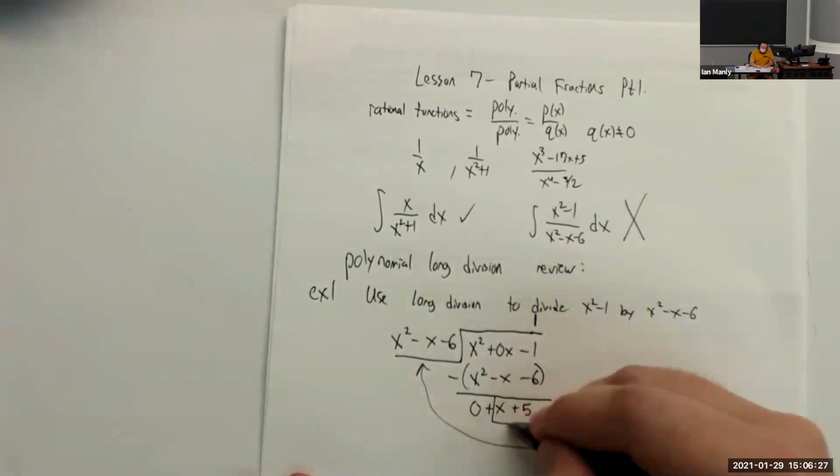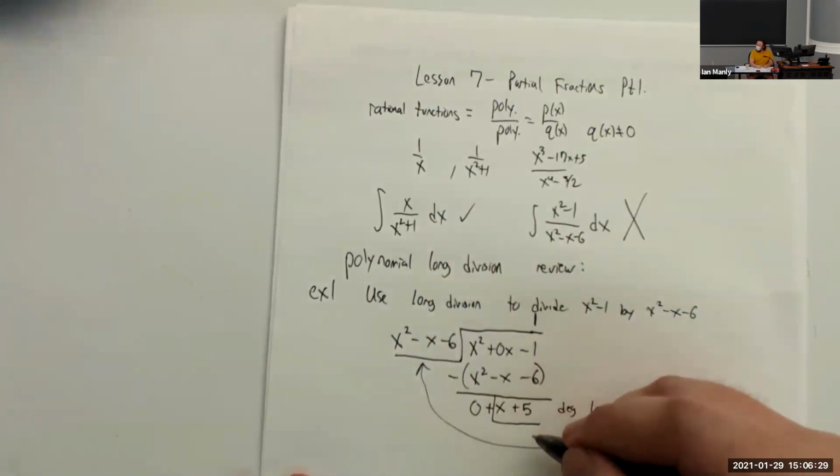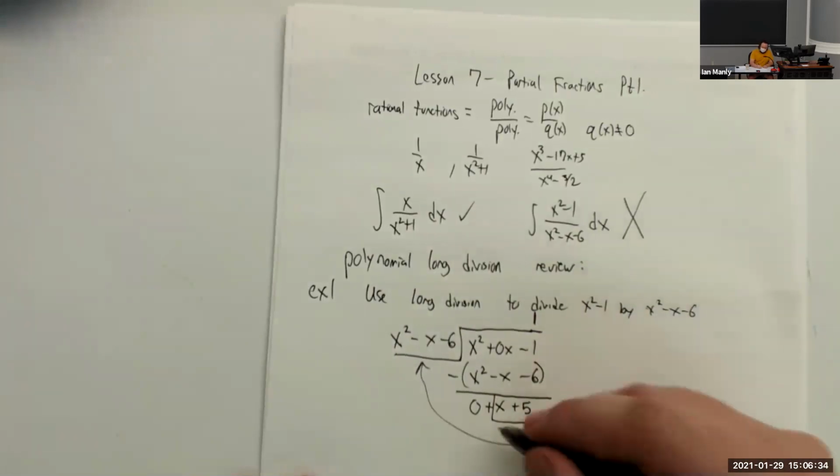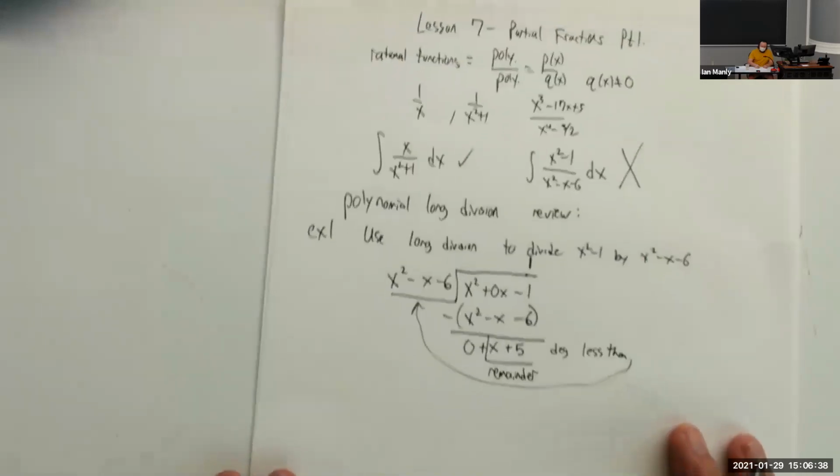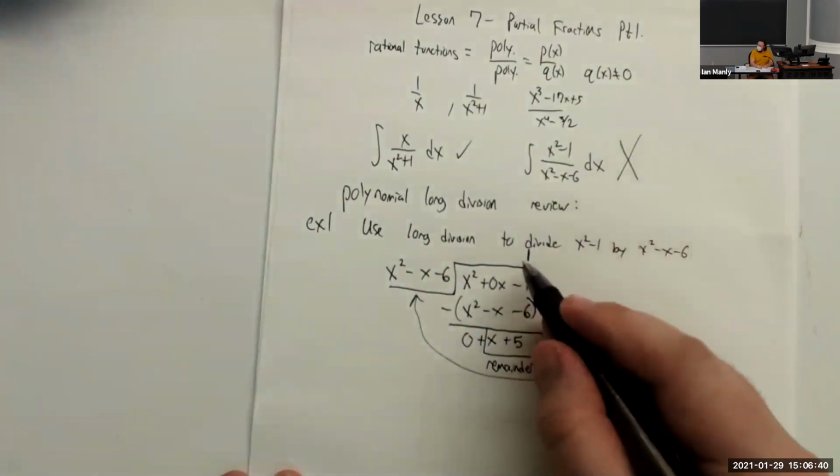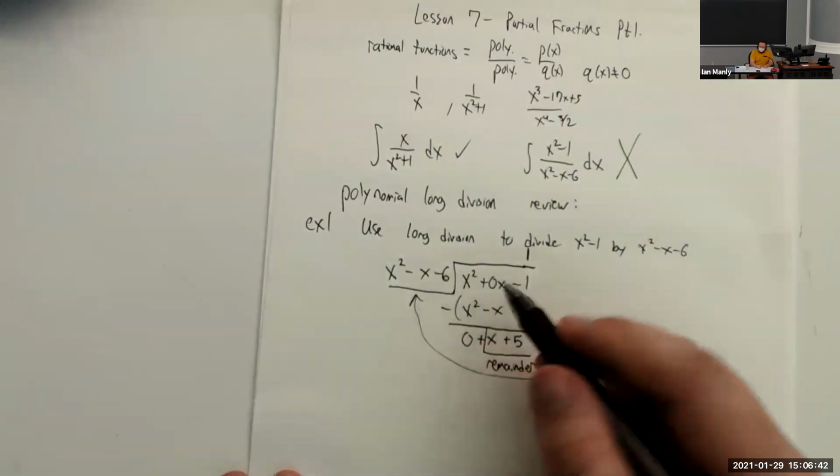And whatever we have left over here, does anyone remember the name of what this is called, the leftovers? The remainder, that's right. Just like from regular long division. All right, so what does all this mean? What does this remainder mean? Where does all this stuff go?